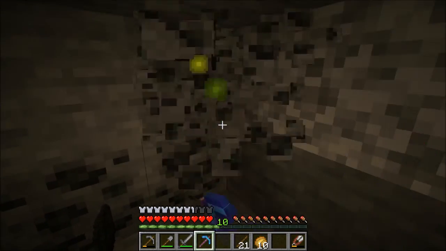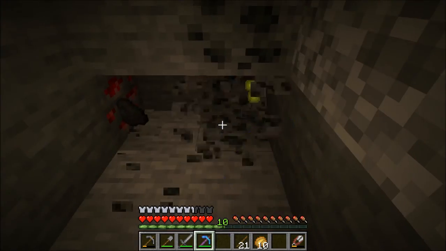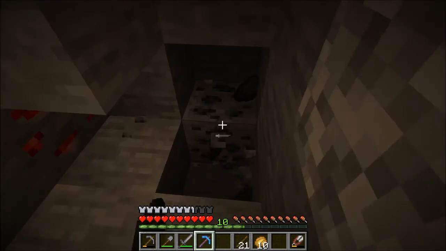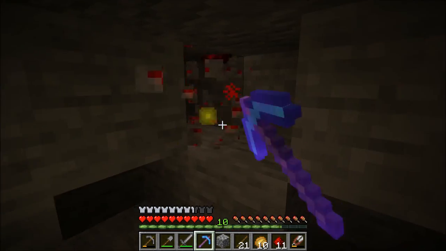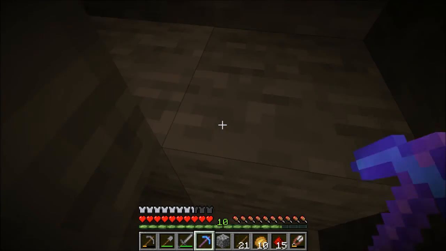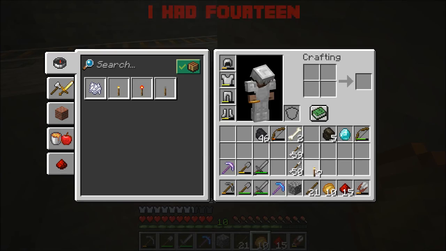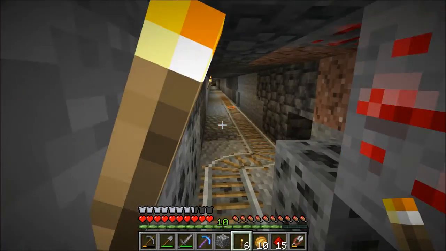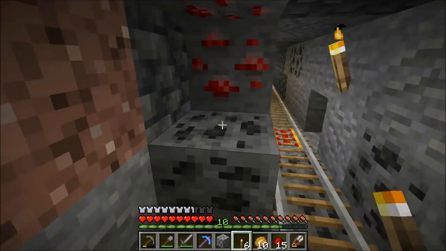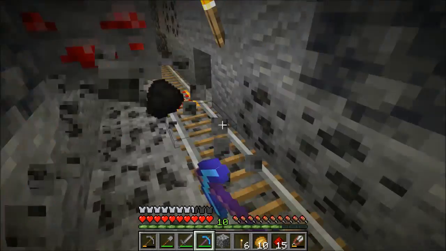Look at that. Look, our pick is still at top condition. And we've gotten 38 coal now. Not sure exactly how many we had before. But it certainly is a difference. So we have 46 coal right now. Let's see what this gets us.